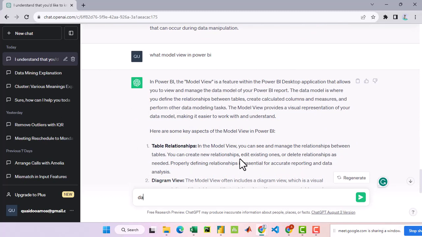If you have more than 3 tables, like the data we are going to work with, which is 4 tables, right? So we will use the model view functions in Power BI Desktop to help us manage the data, so that we can build our effective reports.